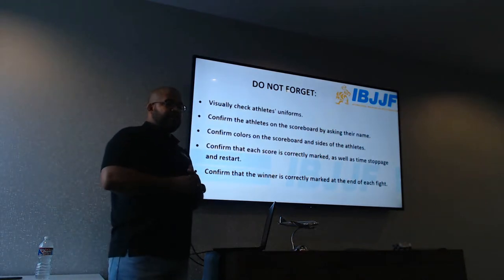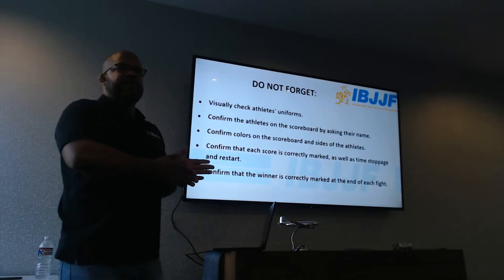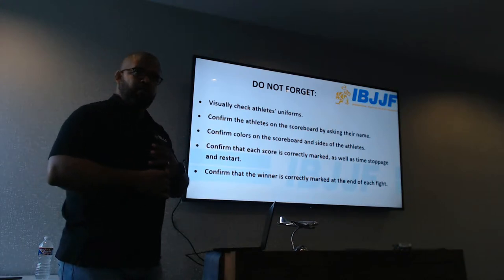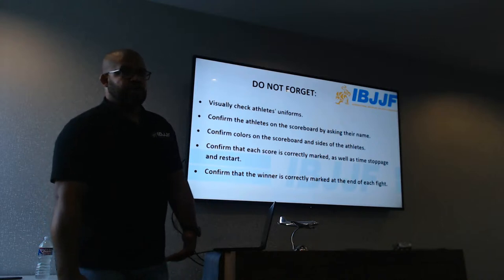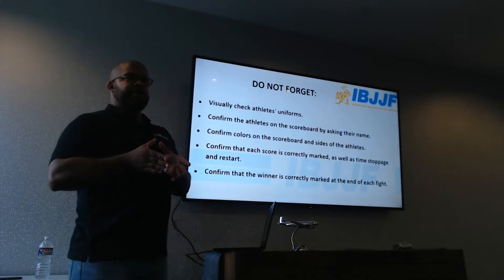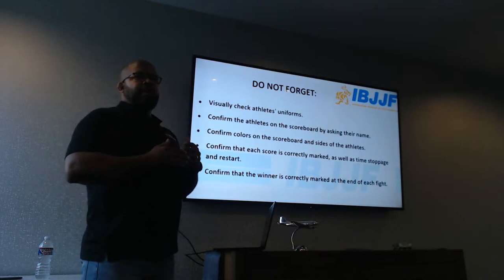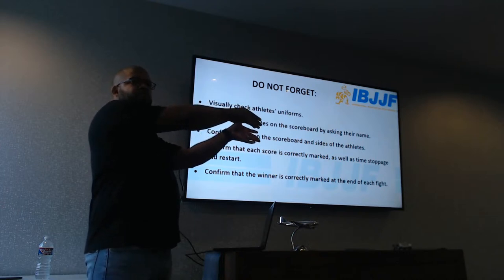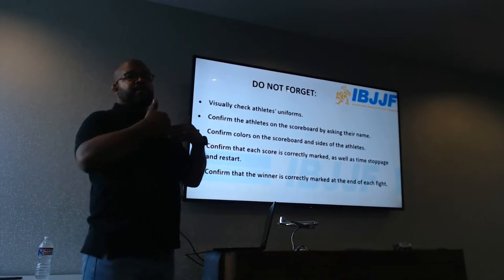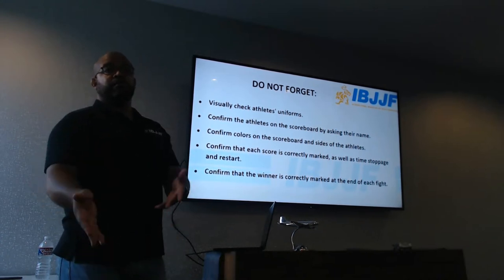So a lot of athletes complain about that, but as a referee, we are the last line of cut. If you see one athlete getting ready to walk in, but you see that the gi might be too small, the pants are too short, too tight, or there's a problem with the belt, the referee has to tell them to go change. Any problem that might pass the gi check control should not pass under the referee's eye. They will say, but I passed over there. But I am the last line of cut and I'm telling you to go change your pants. Otherwise, you're not going to compete.